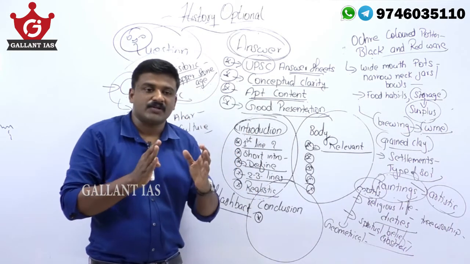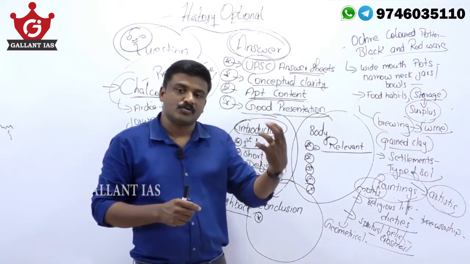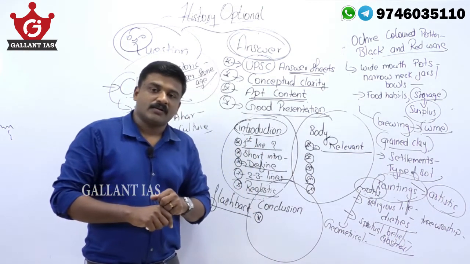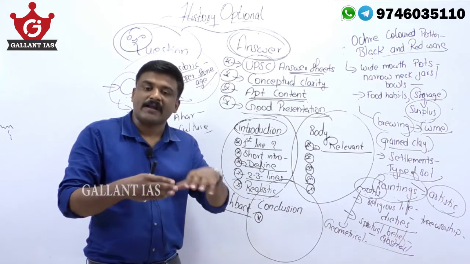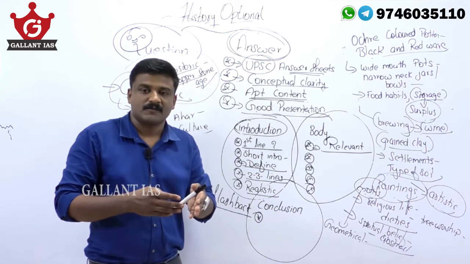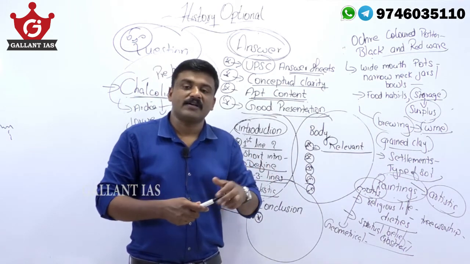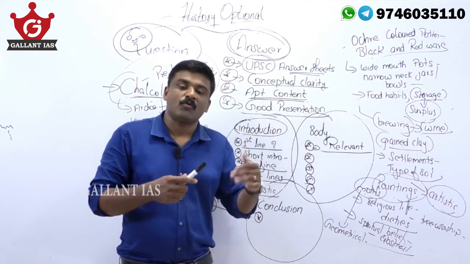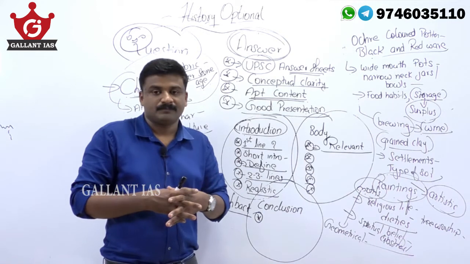Pottery is giving only one side, I mean the material aspect of these Chalcolithic people. And also what we explained now is basically speculation. Regional differences are there, and the paintings and motifs they used we explained in our own way. These are based on some ideas, some assumptions, some speculations.